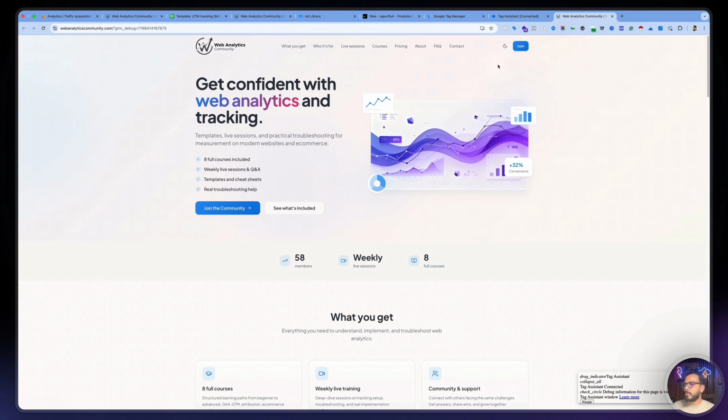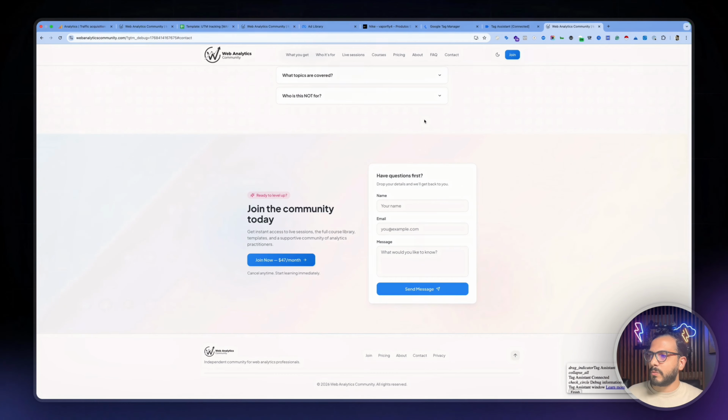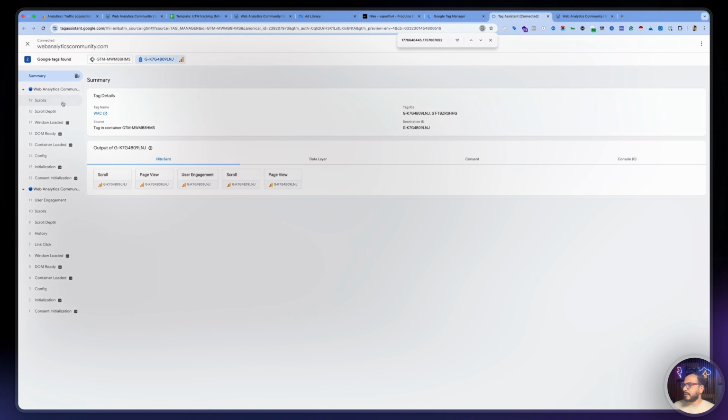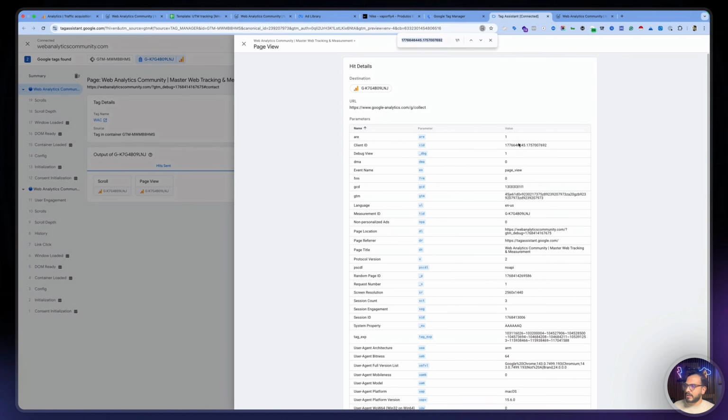And now I'll go back to my website and navigate to a new page, but since my website is a one-page application, I don't actually have other pages, so I'll just reload the page. Now let's go back to the preview mode and click on the new tab over here where I have a new page view event, and click on the page view event, and then let's see if the client ID is the same, which is the case. You can also check for other events as well, but if you already see this on each page view event consistently, that means that it will be the same for the other events as well.